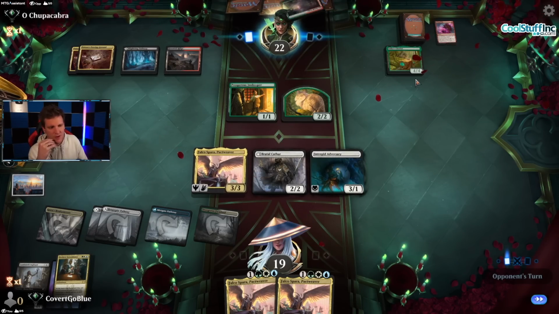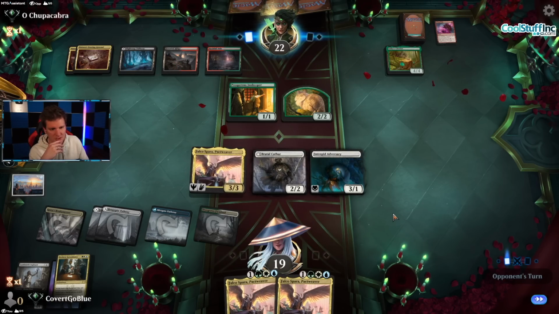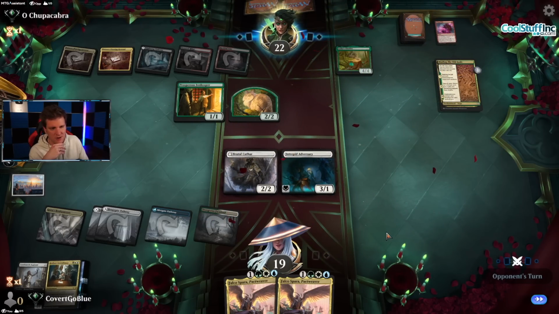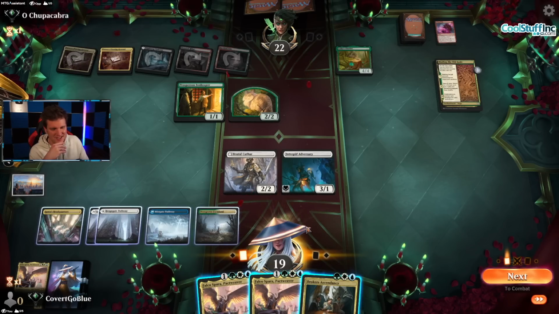We kind of want to block with Falco anyway, because we got more Binding. Maybe they won't be able to activate Chariot this turn. That makes me feel smart. Good decision, CGB. You did it. Again.